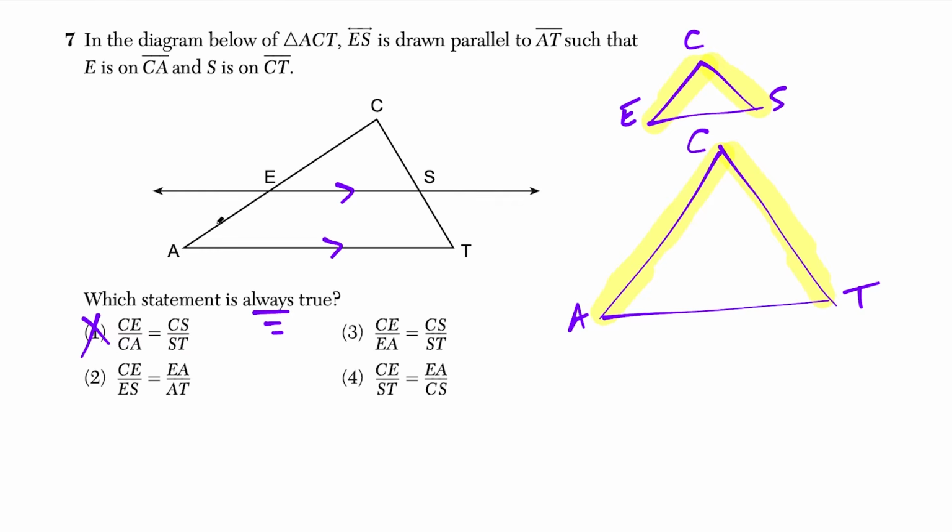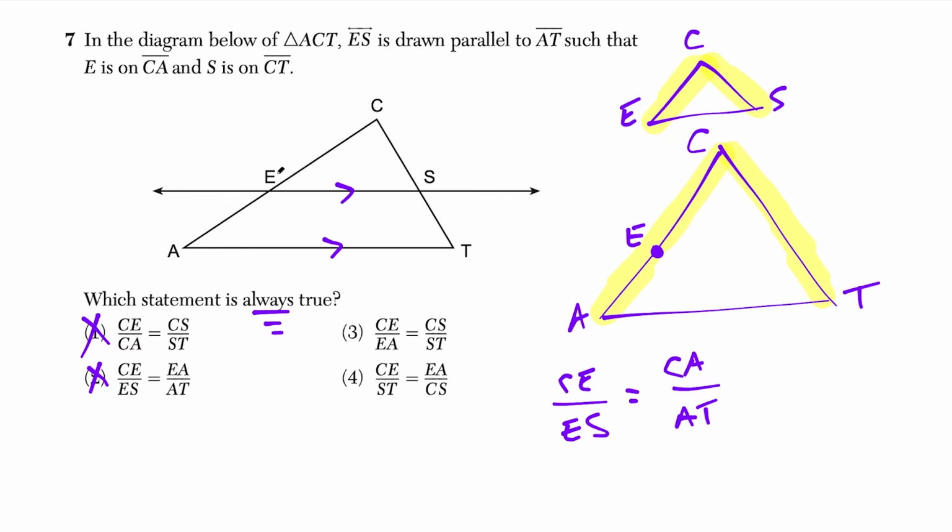So now we look at the next answer choice here. We have CE over ES. So CE over ES is the left side over the bottom side. So it's the left over the bottom. And is this equal to, we have EA. So EA, right away I could see that this is not the left side of the big triangle. It's falling a bit short here because remember, E is over here on this big triangle here. So EA is already no good. If we wanted this to be correct, CE over ES, so the left side over the bottom side, would be equal to CA over AT. So the denominator was correct, but the top we would have to change to CA. We'd have to put the entire left side of the big triangle here. So 2 is out, and now we move on to 3.